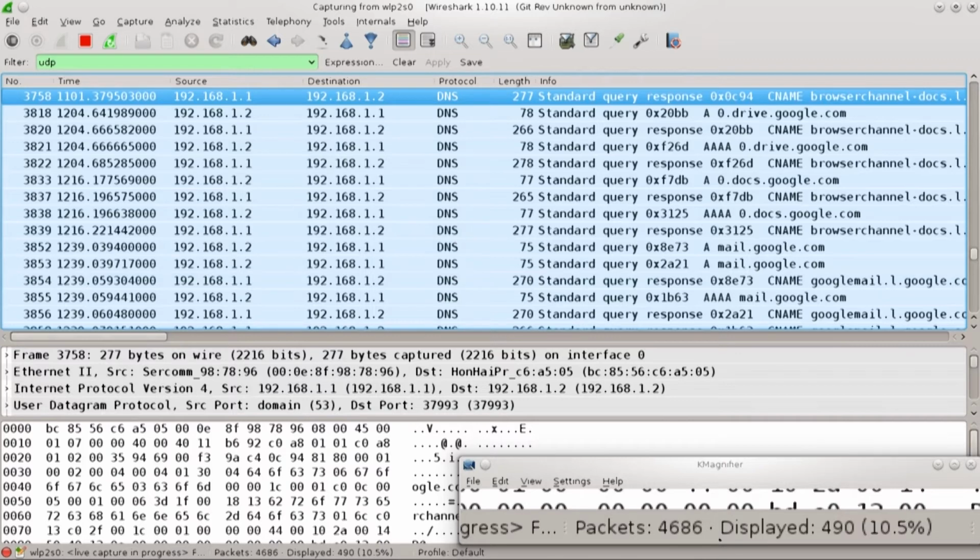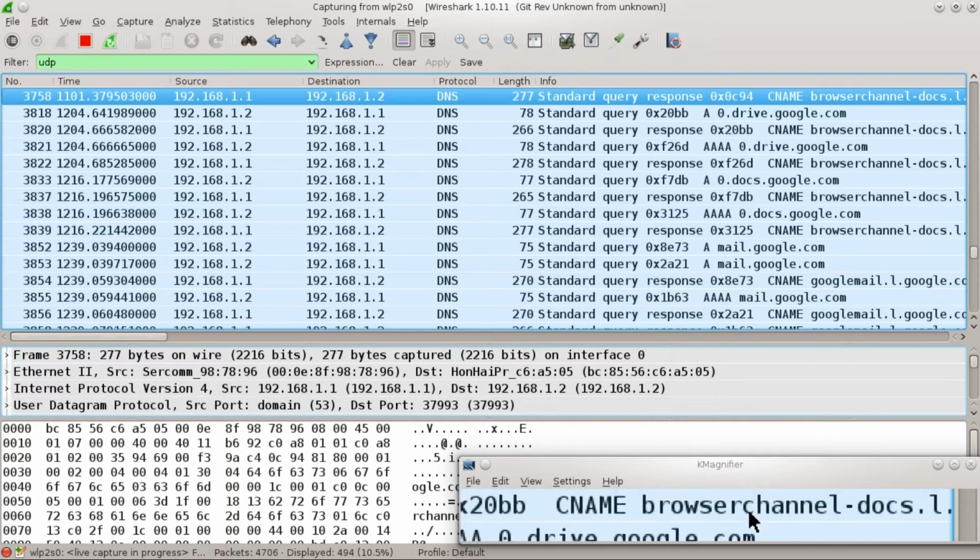primarily because there isn't that much UDP traffic in general. Not unless you're using some sort of a VoIP application, or Skype. If you were using Skype, you would have a ton load of UDP traffic. However, as you can see here, it's only 10%, and 10% is something manageable. It's something you can deal with. It is fantastic. You can see that most of the traffic out of that 10% are DNS requests.